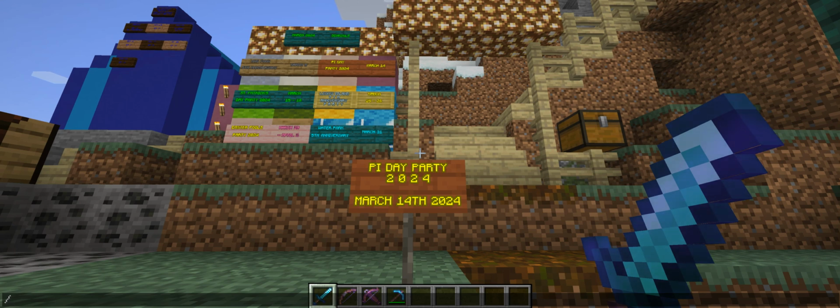So today we are going to be showcasing the Pi Day Party 2024, which only lasts for one day, March 14th, 2024. Now, just a quick heads up and warning, much like the 900th episode party that we saw not that long ago, this is also a very small party, but even smaller than that. You'll know what I mean as we go for the tour, which also can explain why this one is not that long in terms of the video. So without further ado, let's get into it.